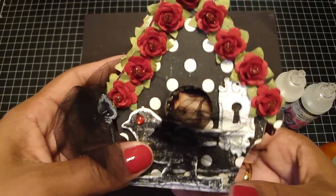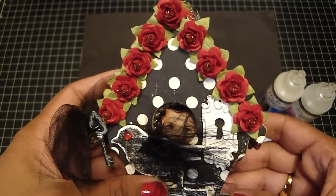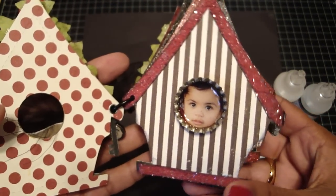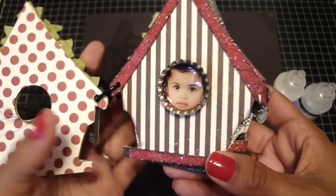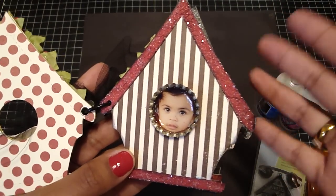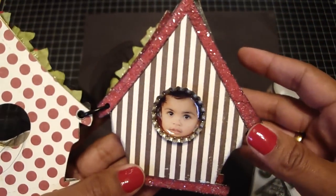I had to be really creative and figure out a way to add the pictures, and I wanted to do something fun and different. So this is what I came up with. I put each of our photos inside of a bottle cap. I love working with bottle caps. You can use any bottle caps, but these I already had in my stash, and these are scrapbooking bottle caps. They're colored, and so it was perfect.